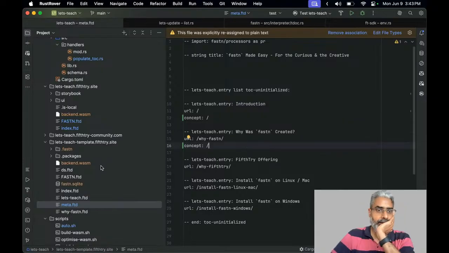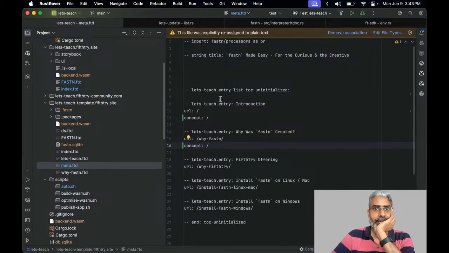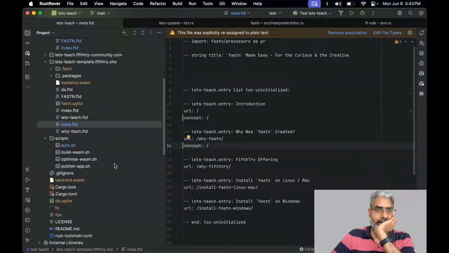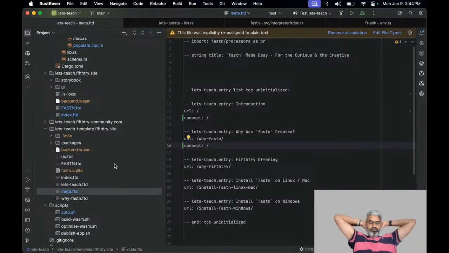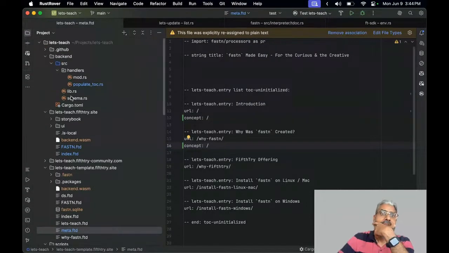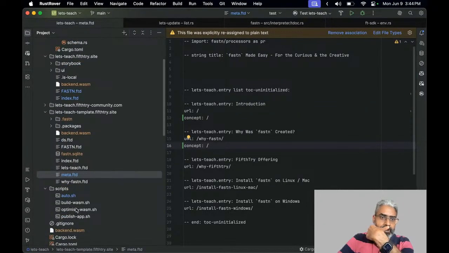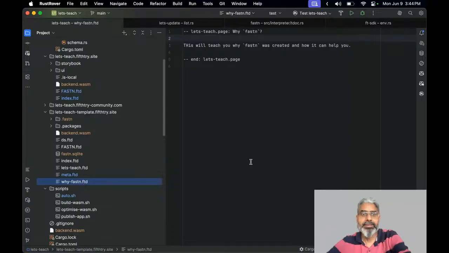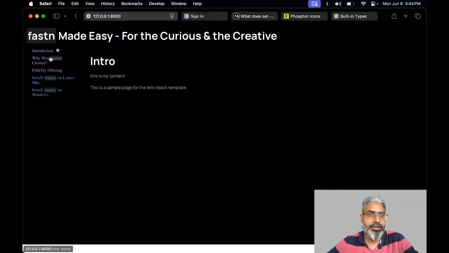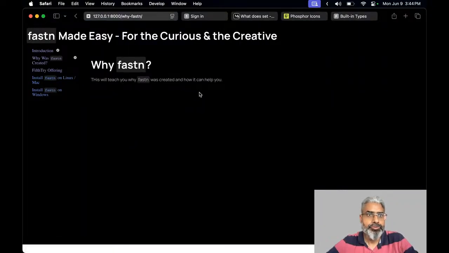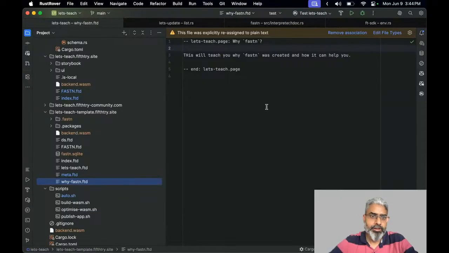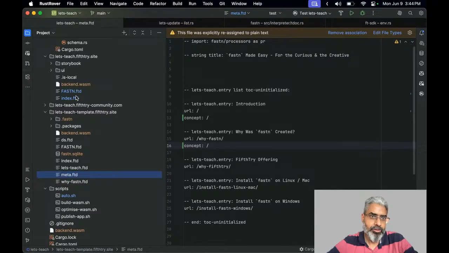Let's do something real. So we have an icon, and actually, let's do one thing. Let's put the button to change the status. Let's implement the real awesome stuff. So now we want to put the button at the end of each page, right? So we don't want to modify each of these files, like for example, fastn and introduction, right? So let's do one thing. Actually, that might be cool.